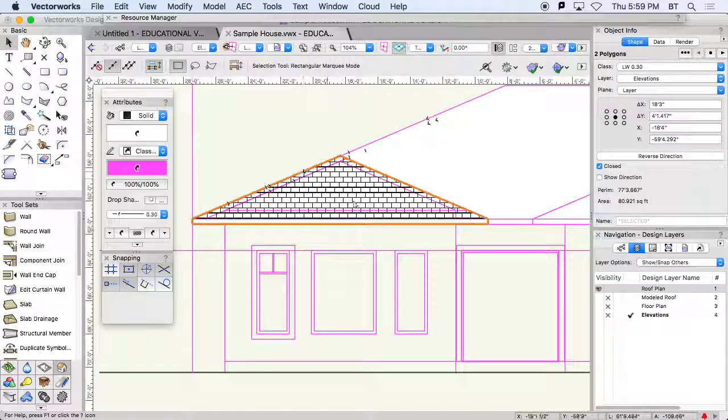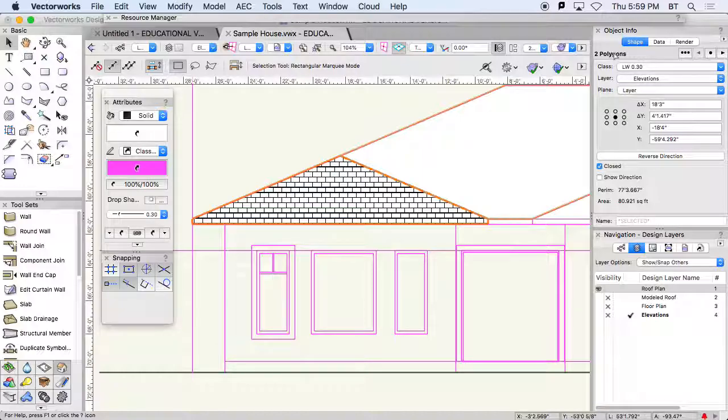So I'm going to shift select, and I can see I have 2 polygons. With them both selected, I'm going to go Command F, and it brings both pieces together to the foreground. Does that make sense? So the white one was on top of the hatch. I sent the white back, all the way to the back. But in doing so, the other lines showed up. So I want to have the white fill and hatch fill both selected together, and I bring both of them together to the foreground.